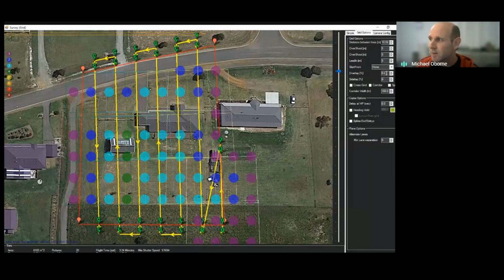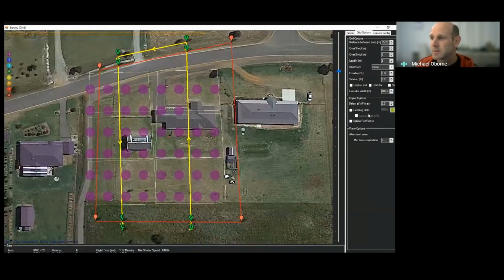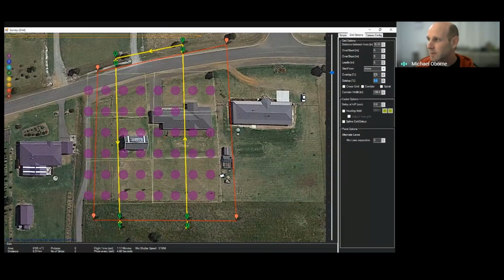If I set them both to 0, I only get 6 photos. So obviously 6 photos wouldn't make this work, because there's nowhere near enough. So if I change the overlap to say 10%, you can see the sketch of the outline. You can see that there's a little bit of overlap there, a little bit of overlap there.